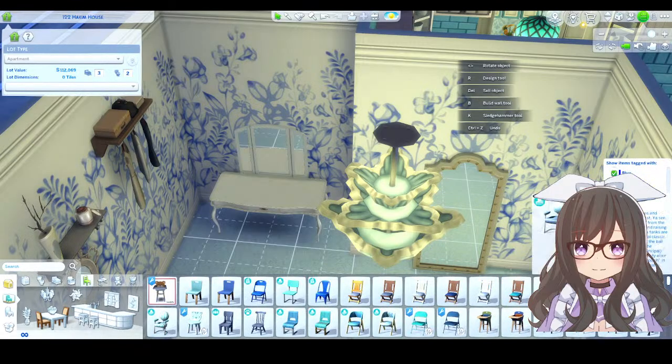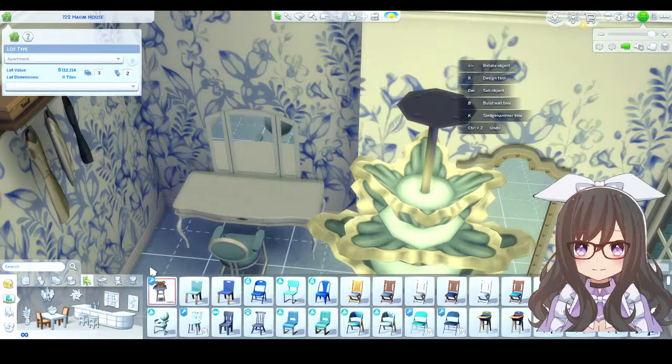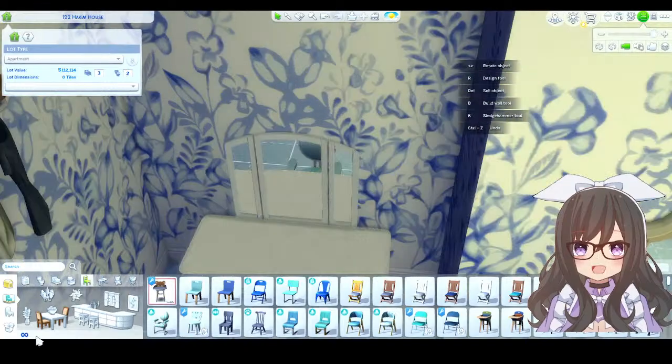We literally go from pink to white, which you guys will see when I do the kids' room. That's going to be the only room that is going to be pink, because I always do the incoming Gen's rooms in different colors, the colors they're coming into. So this will be blue, but then the second gen, this generation's kids, will be pink.